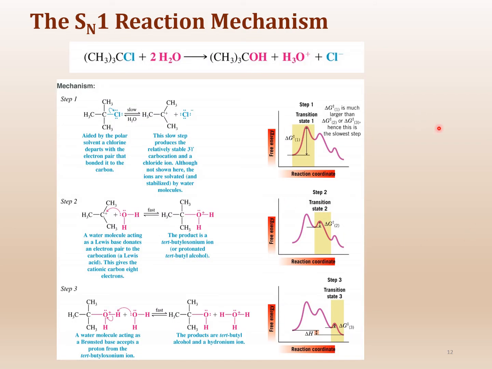So here is what happens with the SN1 mechanism. I know this slide looks a little bit busy, but just focus with me and you'll be fine. Here is the substrate, and the substrate is, of course, the R group over here, and then you have the Cl over here. This is the nucleophile. Remember, your nucleophile can be negative or it can be neutral as well. In this case, it's a neutral one. And so the product has the OH on it.